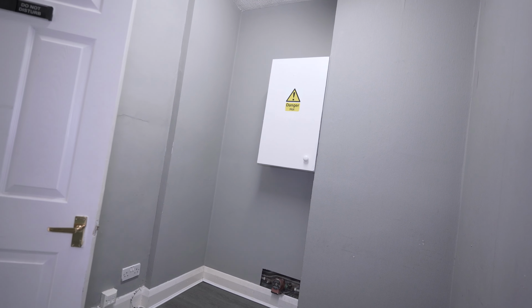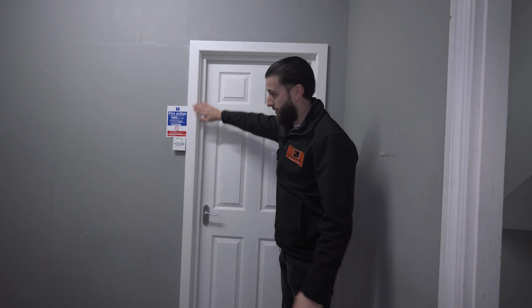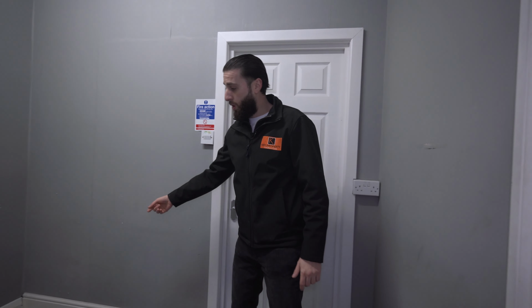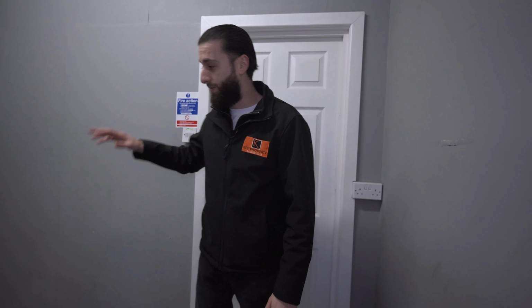So what we're going to be doing here is separating the ground floor, because we've only got permission for the ground floor to be used as commercial at the moment. But we're trying to be creative and maximize the income. So we're putting a partition here. We're going to be running new cold feeds, so they've got a kitchen area here and a space for a toilet as well. Whether they want the toilet on this side or that side will be down to the tenant. Or whether they even want a kitchen point in there, again, that'll be down to them.